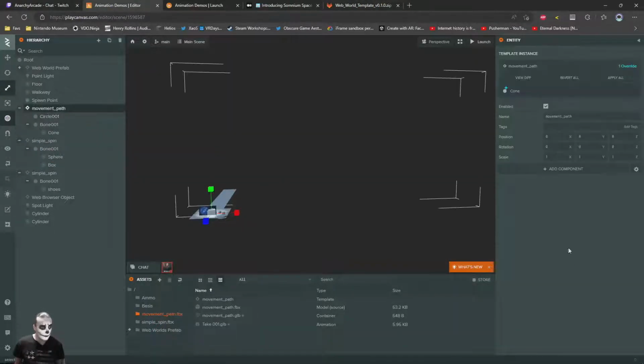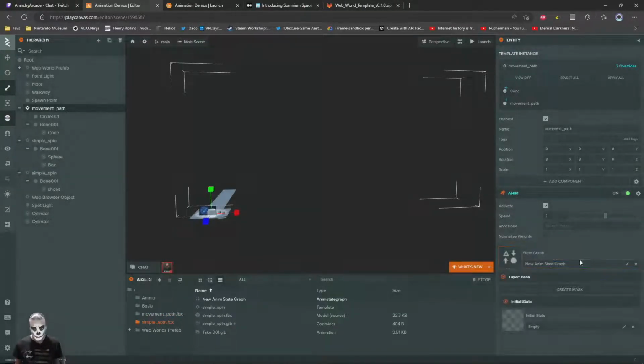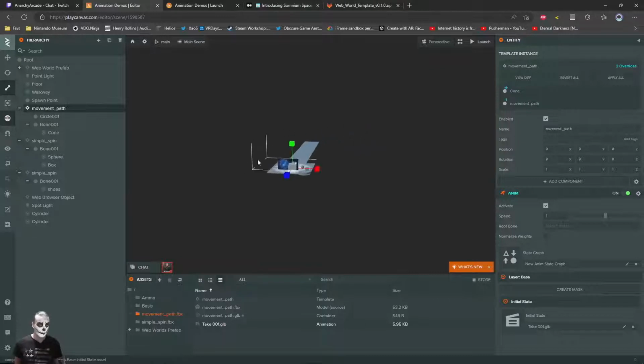And then on the rig, I'll assign it the animation. It needs an animation state graph. I'll just use the same one that I used last time, but this time I'm going to use the animation for this model. Okay.